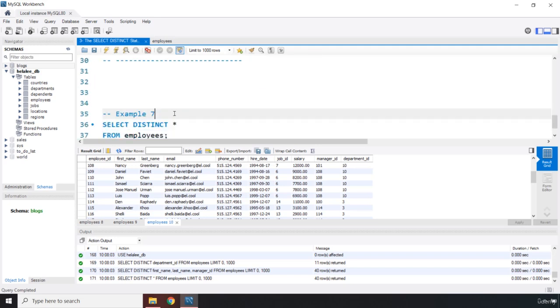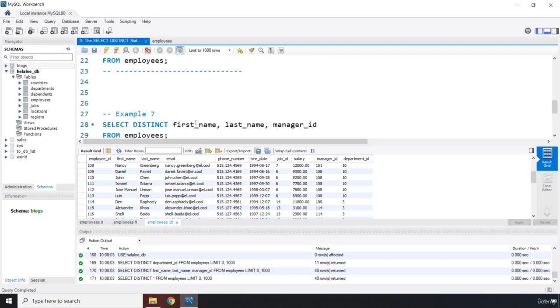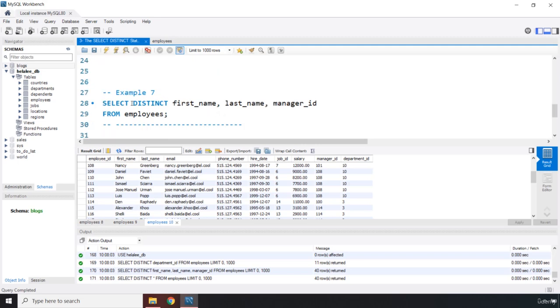The common thing that you might want to do is select a column, or like 2, 3 columns, and you only want to select the distinct data from there. But I'm going to keep this example right here. That's it for this lecture. Again, the previous lecture was long, this is shorter.